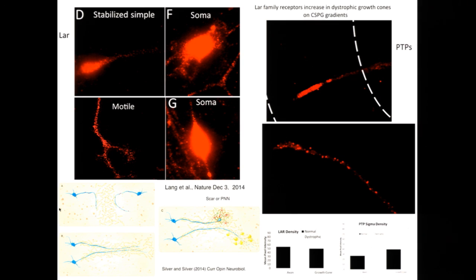So I've already told you two behaviors that the axons do. They turn abruptly on sharp edges, right, and get stuck in gradients. And the explanation for that has to do with receptor competition. And if you're interested, you can read this paper in Current Opinion. I wrote a paper with my son, Dan, who's over at the clinic doing a PhD in neuroscience. But he's interested in glioblastoma. So it was really great to publish with your own kid.